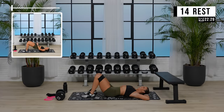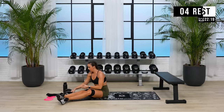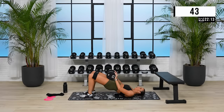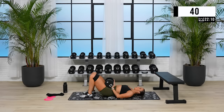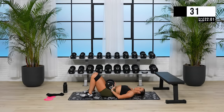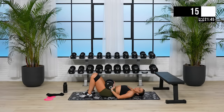Great job. Glute bridges, round two, full range of motion. Don't worry so much about the knee drive outward here, just the glute drive together. Let's go. Good reps, come on. Don't lead with your back, lead with the glutes together. Ribs and belly button neutral. 15.